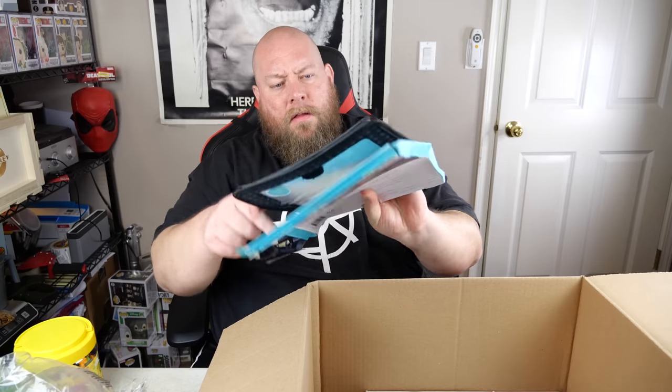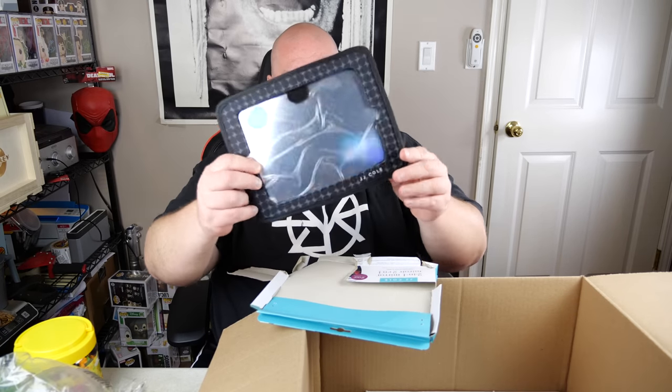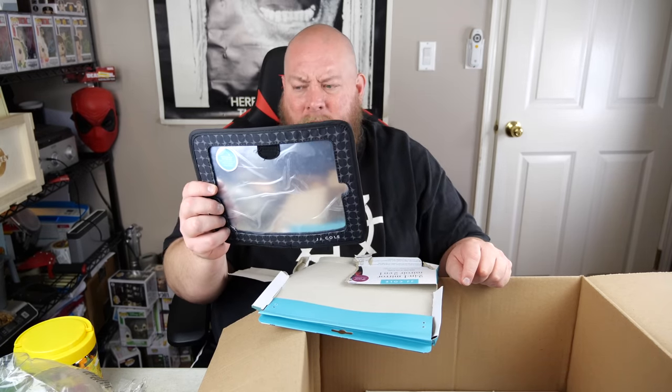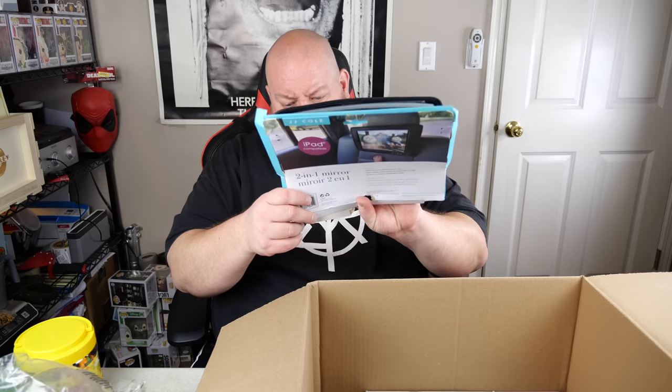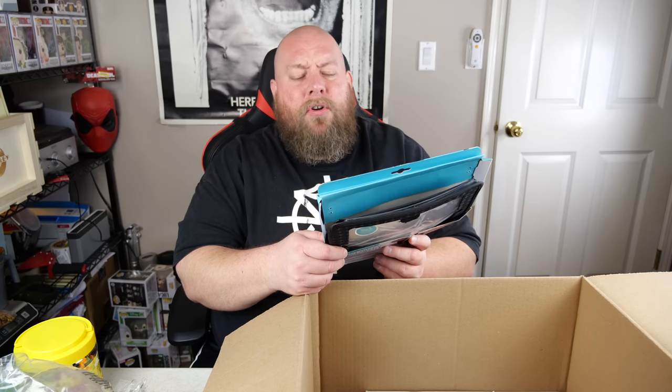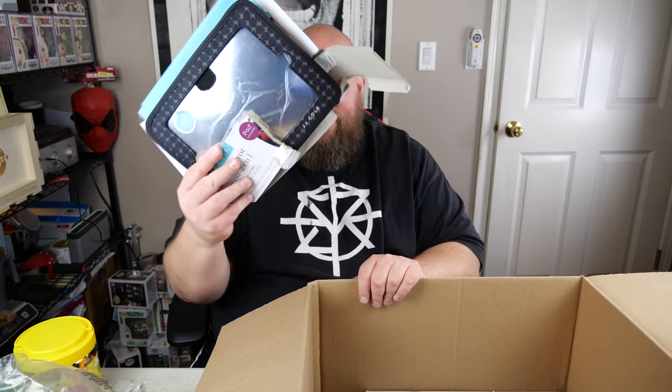iPad compatible 2-in-1 mirror. Oh. Strange. J.J. Cole is the brand. What? A 2-in-1 mirror, iPad compatible. I guess I'm just having a brain fart, understanding what this thing really does. I guess the baby just looks back at himself, but can also... Oh, a 2-in-1 mirror, so the iPad can actually show through it, I guess. I don't know. The package on the thing's all beat up. That probably can't sell for too much. It probably doesn't. Let's see.